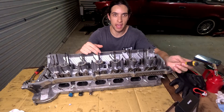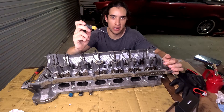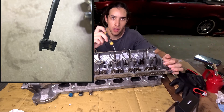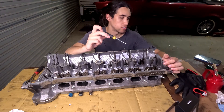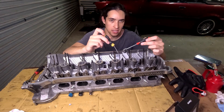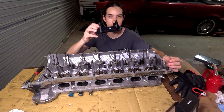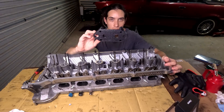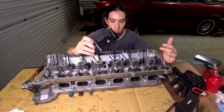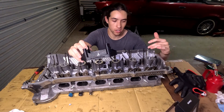So there you have it — the valve springs are back in the head. It's a little bit tricky with the retainers, they can be a bit of a pain to get on. What I find works is magnetizing a small screwdriver and using that on the upper edge of the valve keeper to slide it in, then using a crooked pick to help it there. The pick isn't magnetized, so sometimes when you come off the screwdriver you just use the pick — makes it a lot easier. Just wanted to shout out the 3D printed tool — I'll chuck a link, it's from Thingiverse. It does four valves at once which is a lot quicker; I only had to do three passes for the intake and exhaust side.